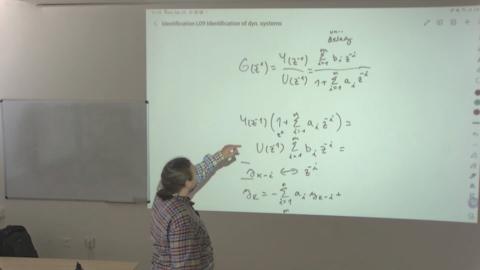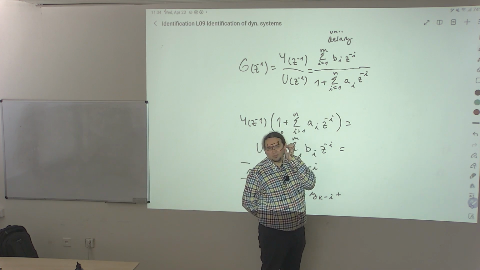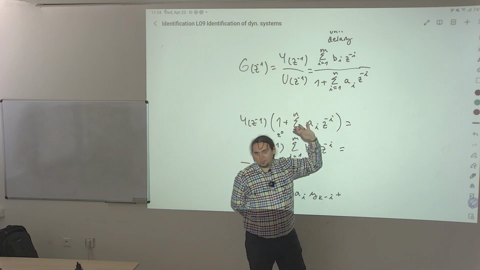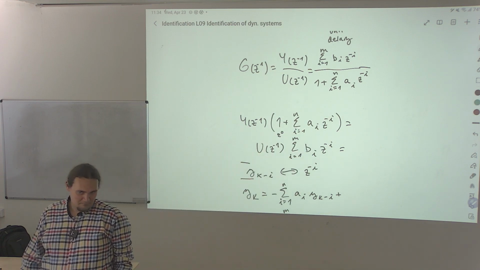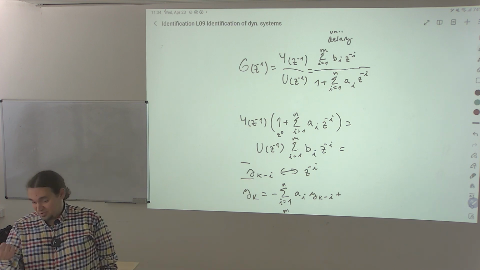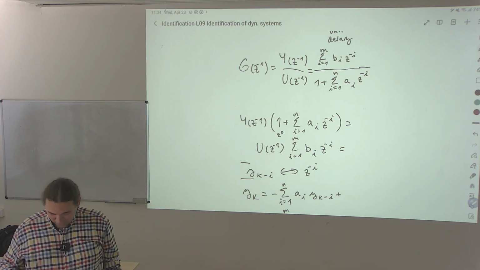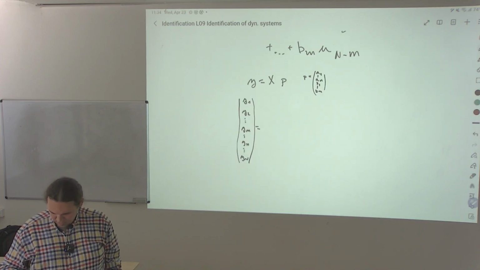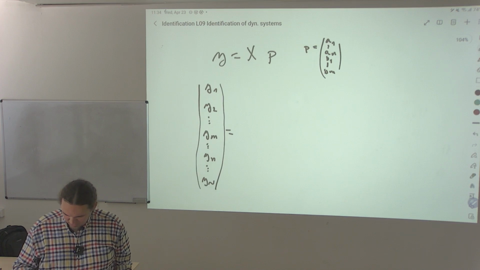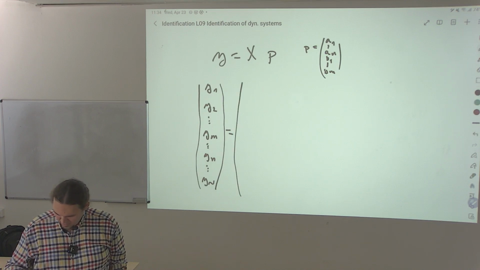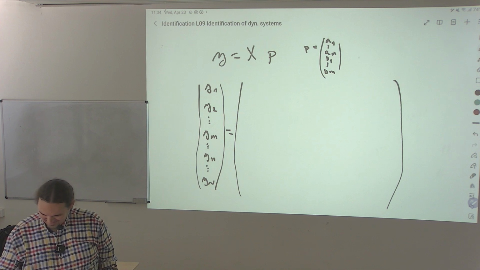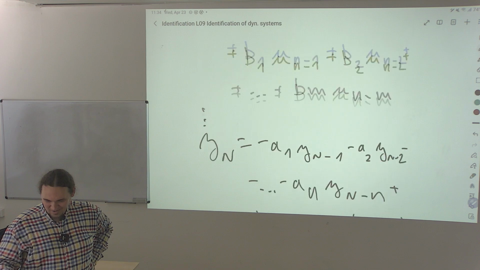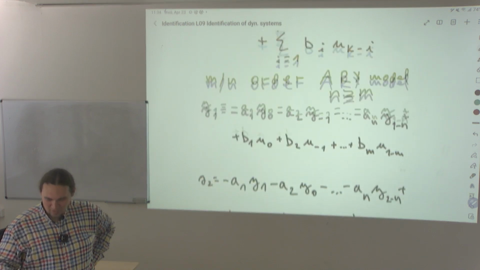Well, this is the model that we want to learn. We know the y's and u's. We need to get the a's and b's. Right? We need to find out what the zeros are, what the poles are. So how would this matrix look? Let's start with the easiest one, our a1.